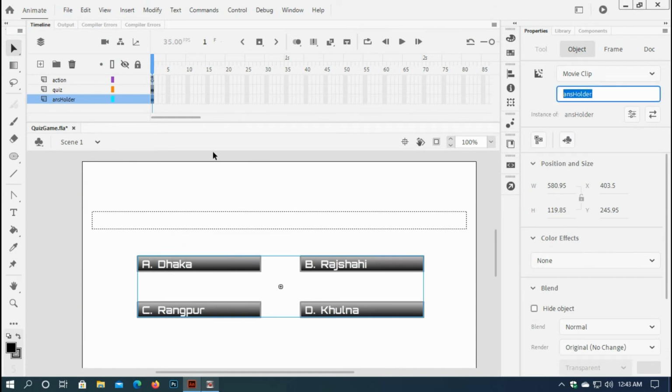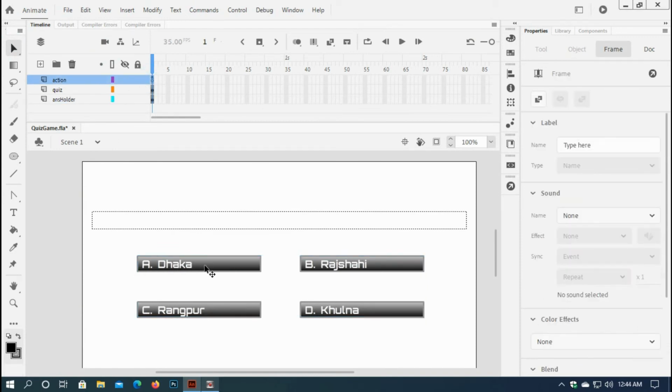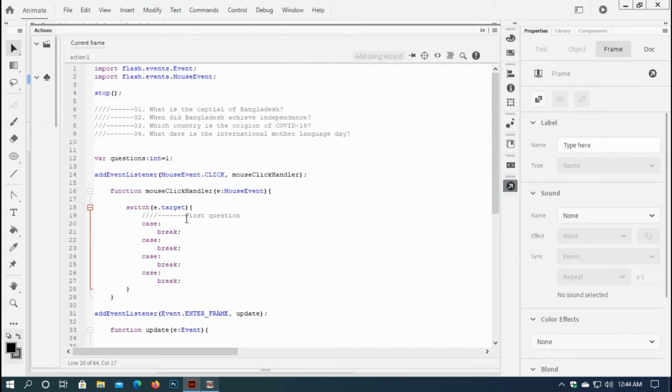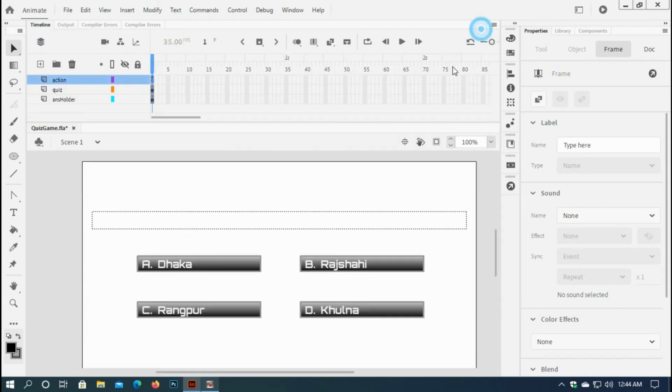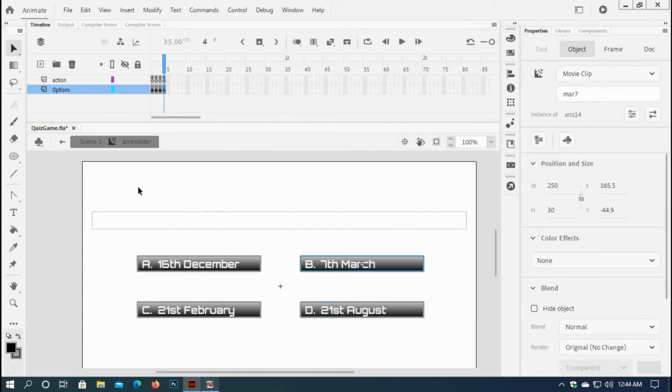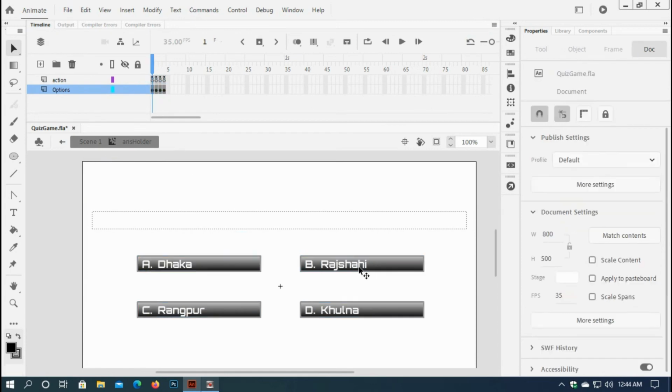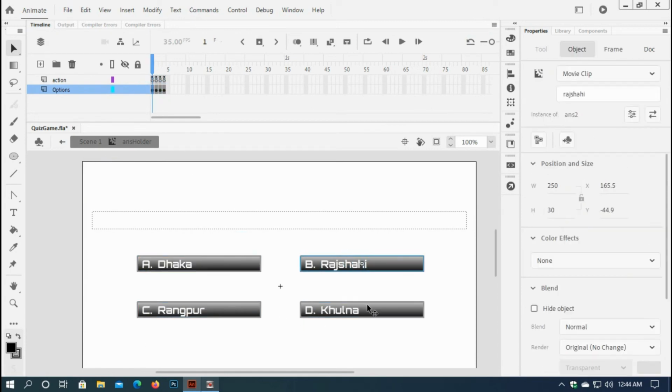and in case of this answer holder and for this Dhaka, so in case of answer holder dot Dhaka, and similarly rest of the, paste it, and change the instance name for the second one: Rajshahi, Rangpur, Khulna.